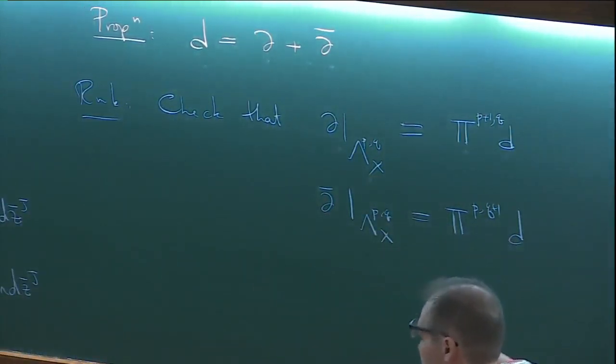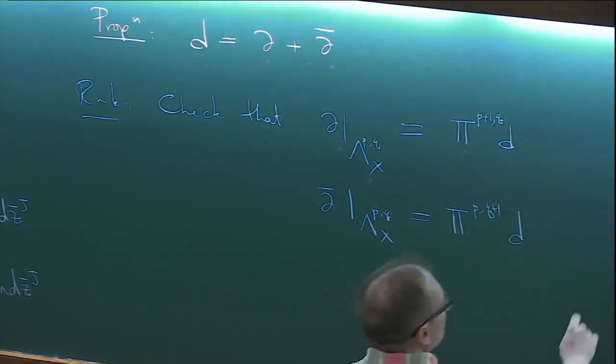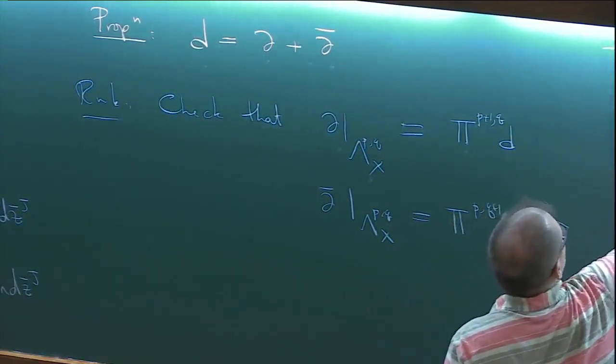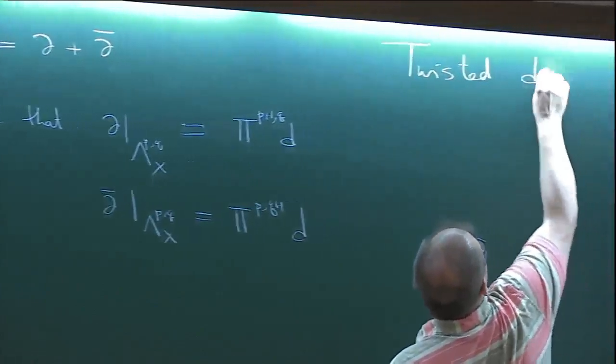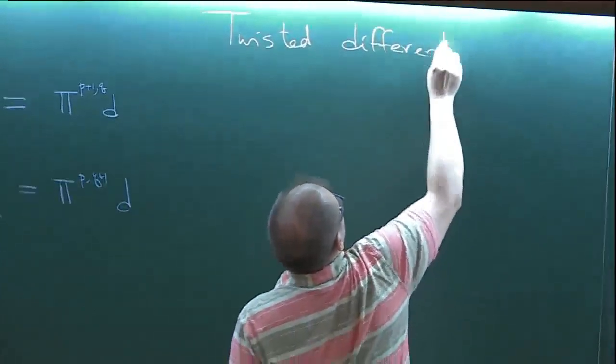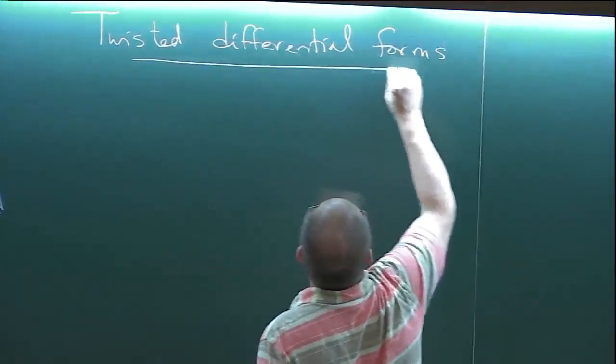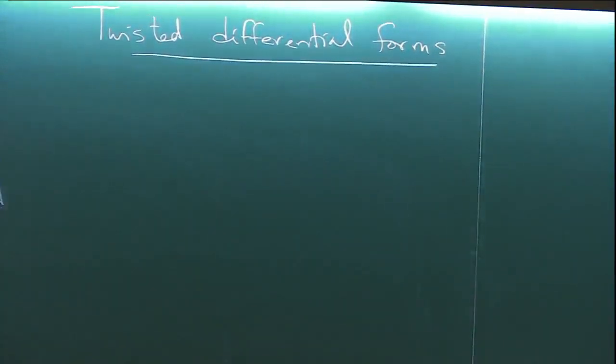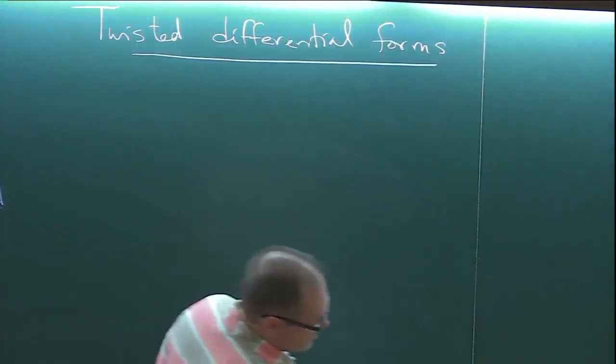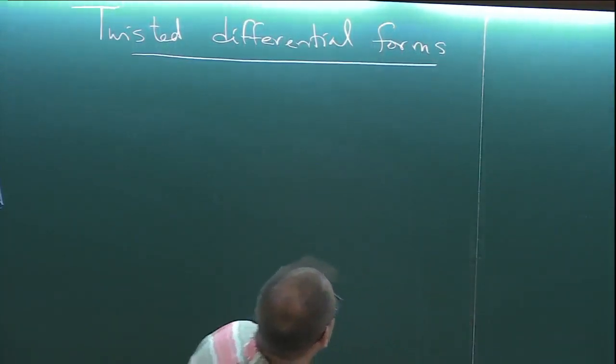So these are some of the differential forms that we'll deal with, but we will need to deal with more than these. So let me talk about twisted differential forms. The word twisted is often used in this subject by complex geometers. It basically means that the differential forms take values, instead of in the complex numbers, in a more general holomorphic vector bundle. Or maybe a complex vector bundle. Ultimately we'll be working just with holomorphic vector bundles.